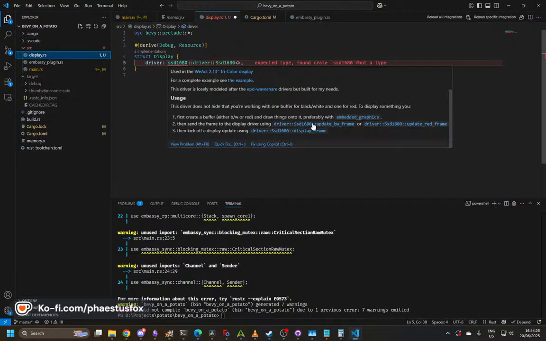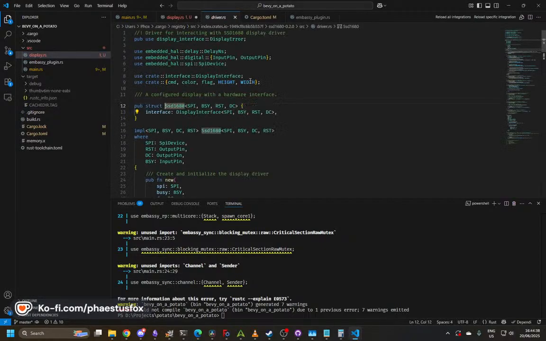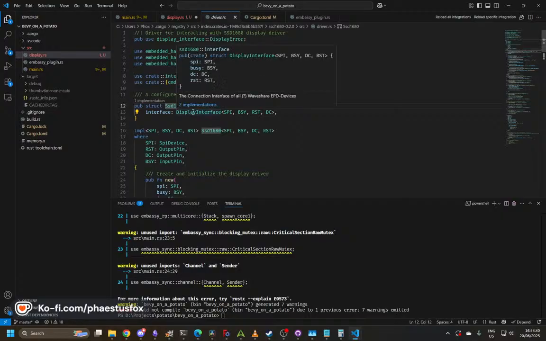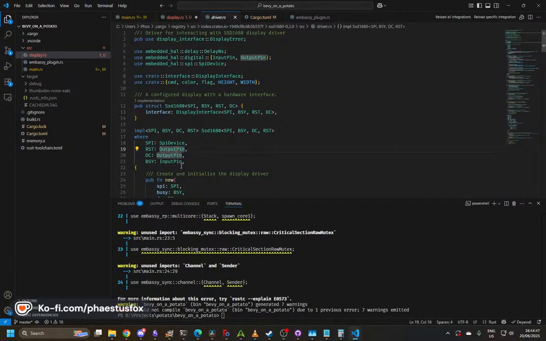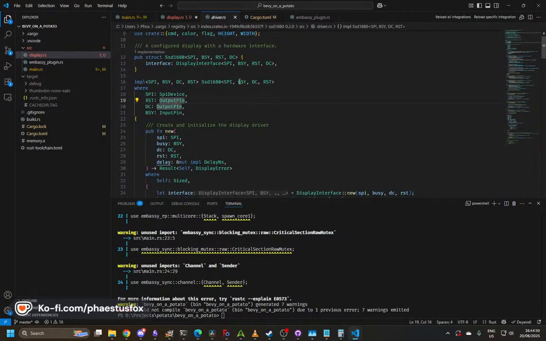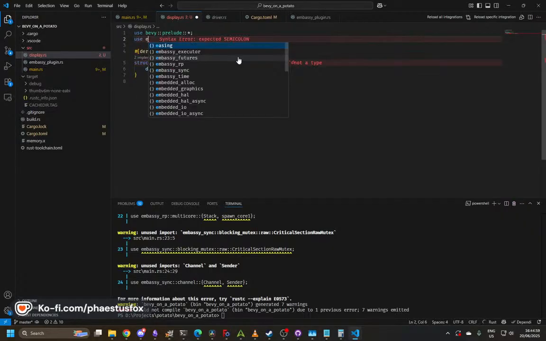Okay, so this is terrible. So I need SPI. Which, is that the bus or is that the type? Okay, so your display interface, which needs an SPI, which I'm assuming then needs an SPI driver, which is embedded hal SPI, okay. Too many generics is what this is, too many generics. Okay, so we need to say something along the lines of use in... Nope.